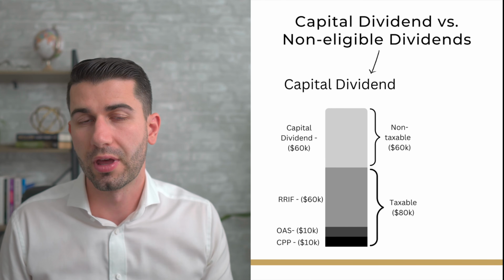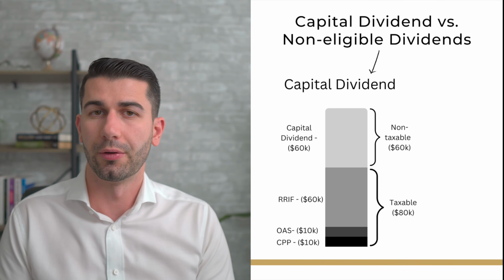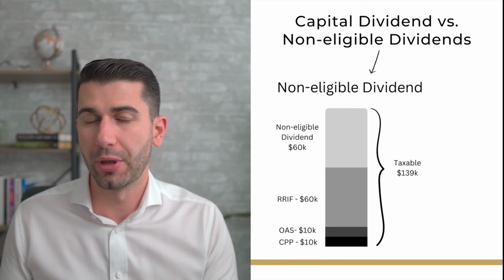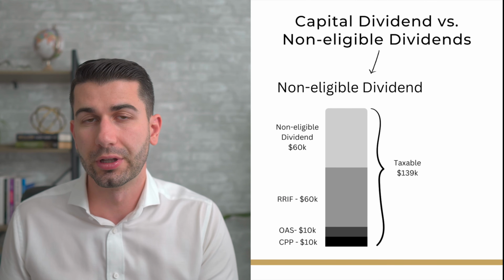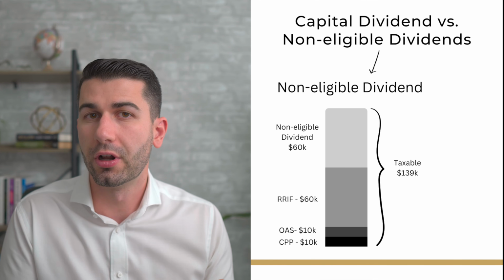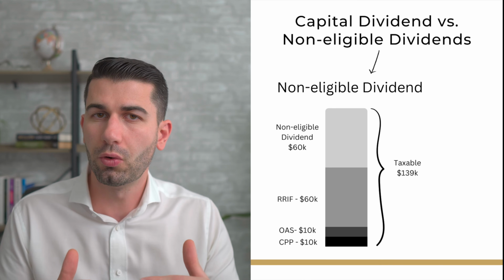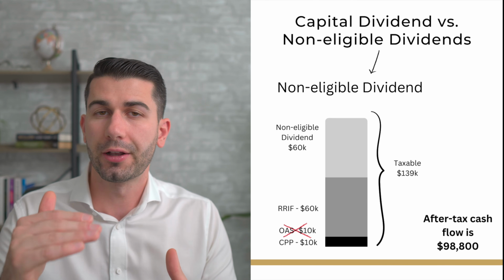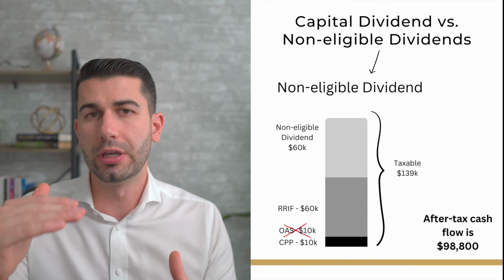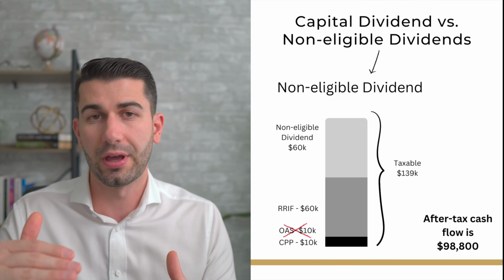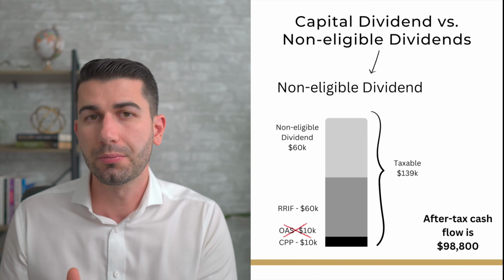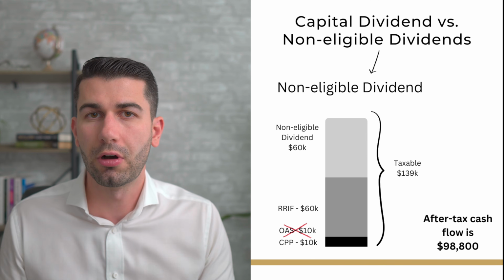Now, the benefit here is not only that it's a completely tax-free dividend, whereas if he were to pay himself an eligible or ineligible dividend, there would be tax owing on that. And in that scenario, if he paid out that much of a dividend, his old age security would be completely clawed back, because by the time he has $135,000, $140,000 of taxable income, his old age security is completely clawed back. He doesn't receive any benefit there.